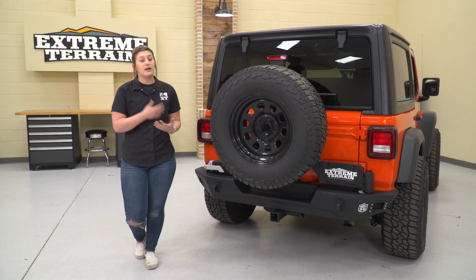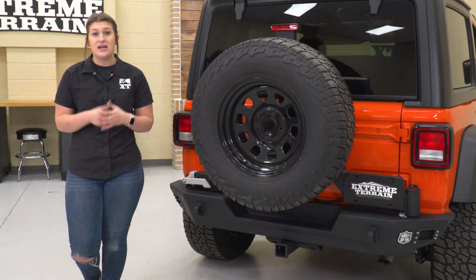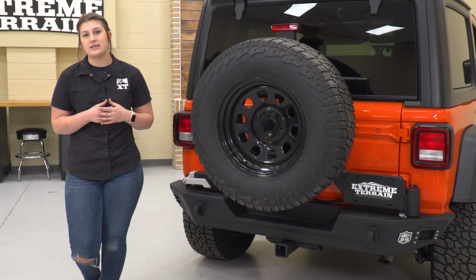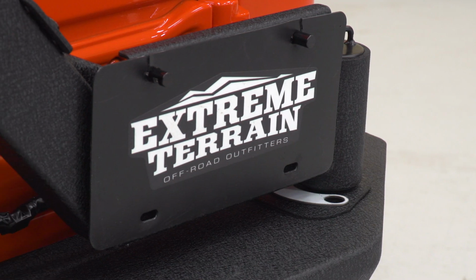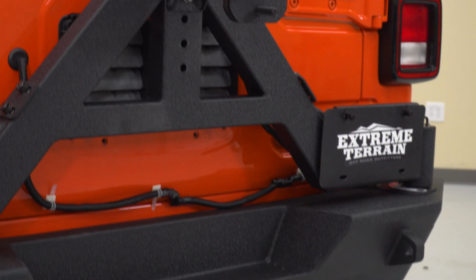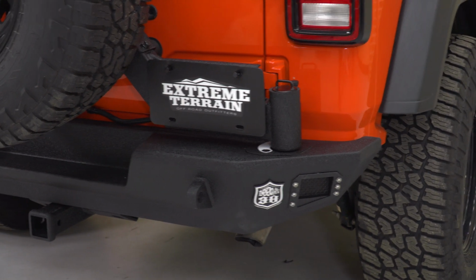Now, this is going to bring a lot to the table. This is going to have everything that you need included in the kit in order to swap over your factory components, like I said before. This is going to come with all of the bracketry that you need in order to mount this up, and I personally think that the light mounting options on either side are going to be a bonus to this kit.